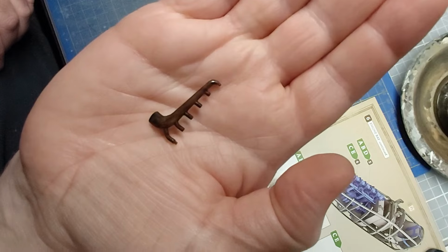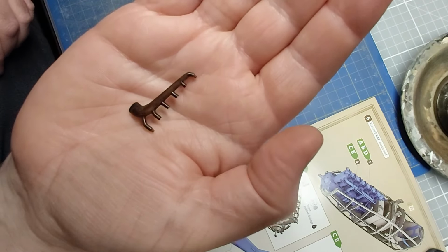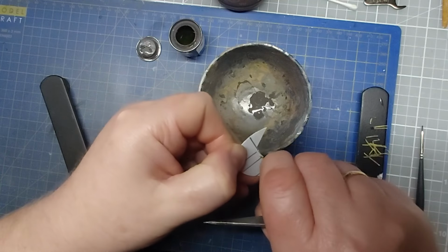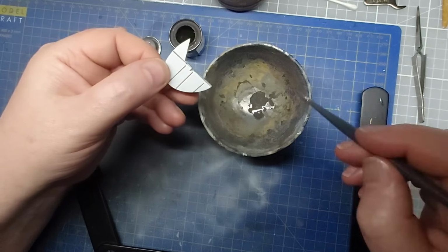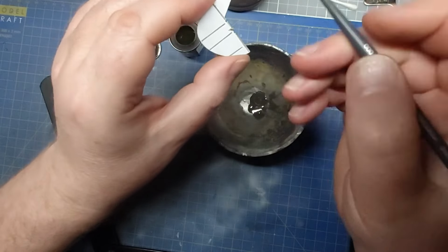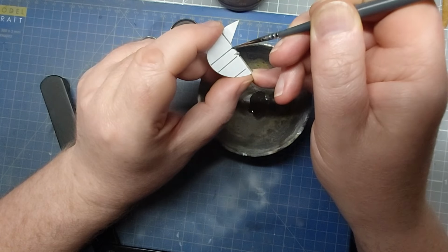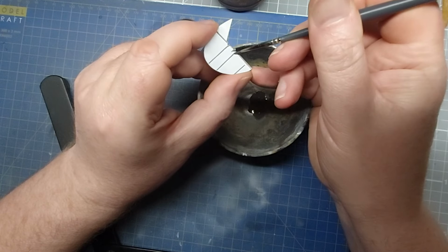And next will be the rudder, which is painted white, but I wanted to create the illusion of the framing underneath. So this has been applied using, I think it's a dark grey paint and some tape as guides to where the lines should show. And this will be sprayed with white again later on once this is dried, just to a stage where the grey ghosts through under the white paint.